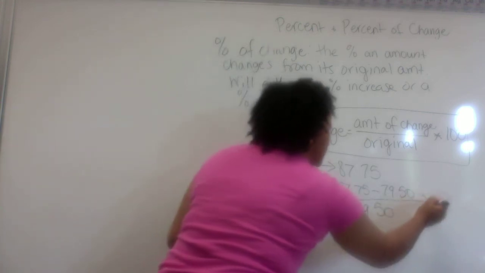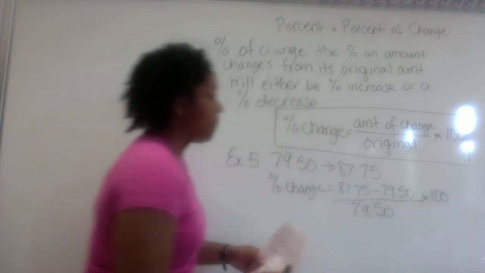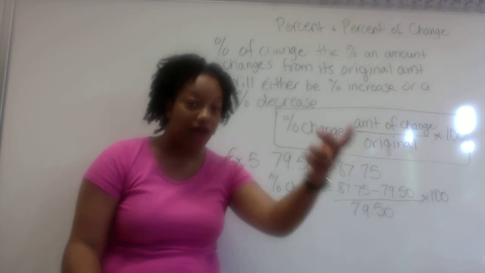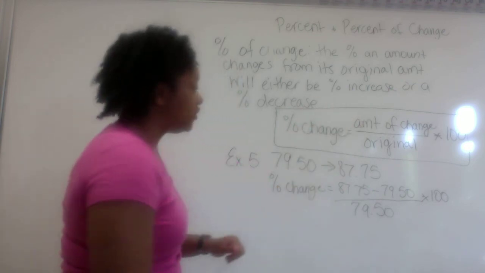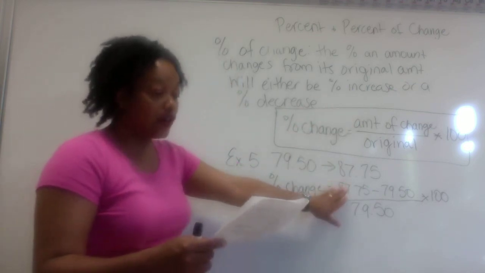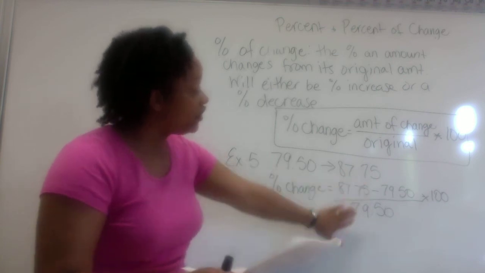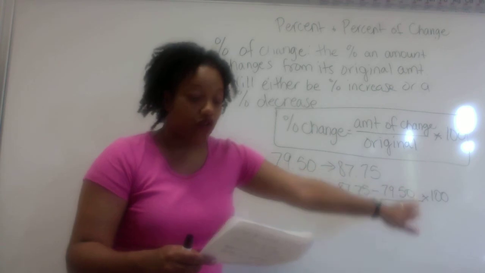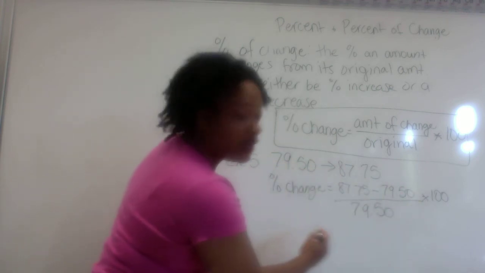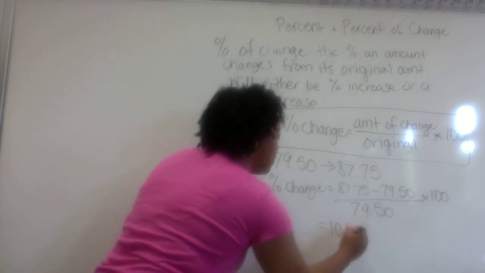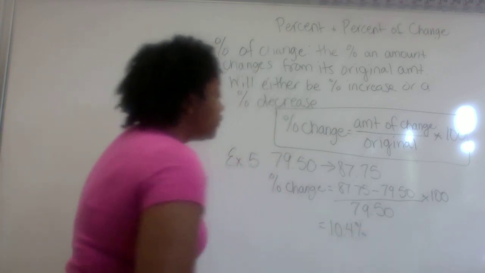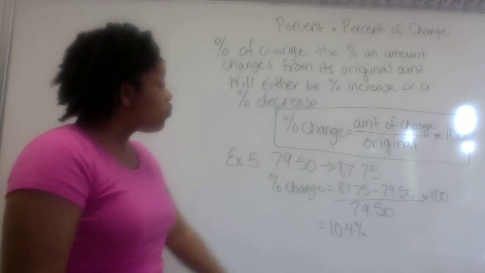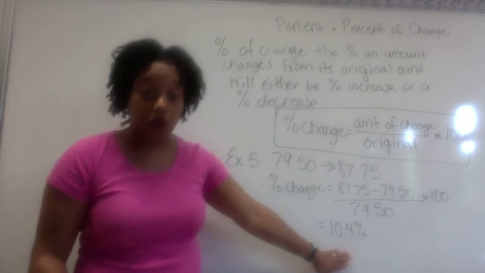All right, times 100. So, calculators, yes, please go ahead and grab them if you have them. Get your iPhones, get your little calculator application there. When you subtract here, and then you divide by 79.5, and you multiply by 100, your answer, can you still see, is going to be 10.4%. So the manufacturer, the owner, whoever, the designer of the shoe, raised the price 10.4%.